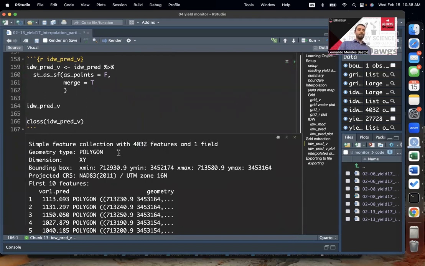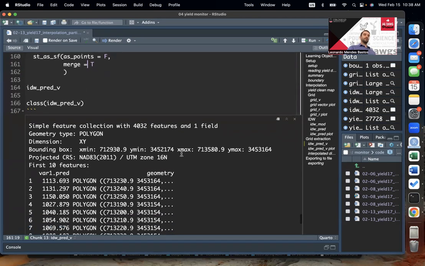Something interesting to notice here: a raster object does not have empty spaces. If you do want an empty space, that cell is still going to be there. It's just going to be coded as an NA. A vector file, which is what we just transformed this into, can have empty spaces, right?